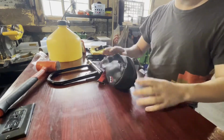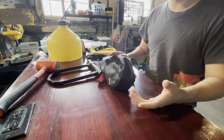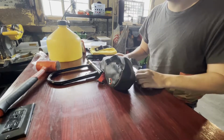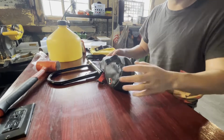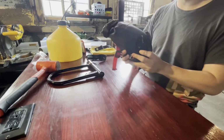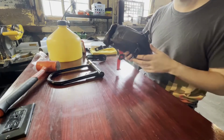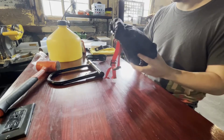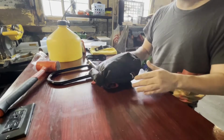I need to put some air in my bike tires. One thing about the tubeless setup is I notice I do need to pump it up more often. It doesn't hold air as well. With tubes, I would go sometimes 2 or 3 weeks without adding air into my tires. These ones seem to go about a week before I need to add about 5 PSI or something back into it to keep it around 30 PSI. So I'm going to hook this back up.